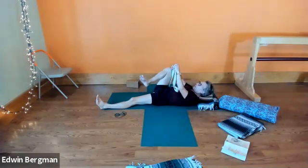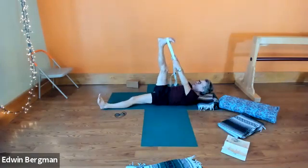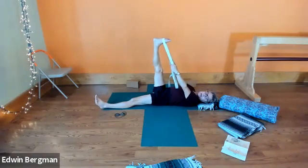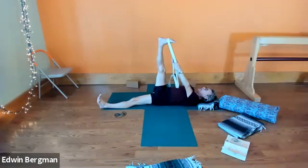Extend that right leg up. And just come to a place where your right leg can be straight. So bring the right foot directly above the hip, unless you need to slant your right leg a little bit away from your chest to get your leg fully extended. But focus on your left leg.